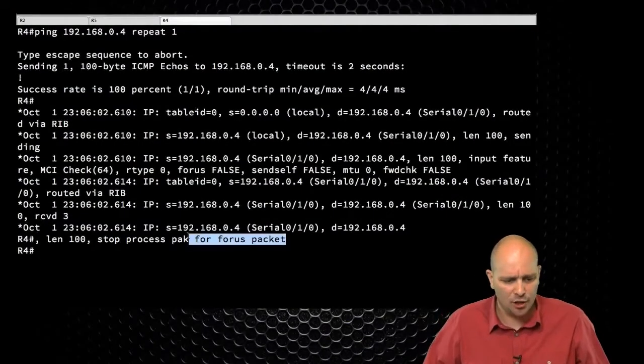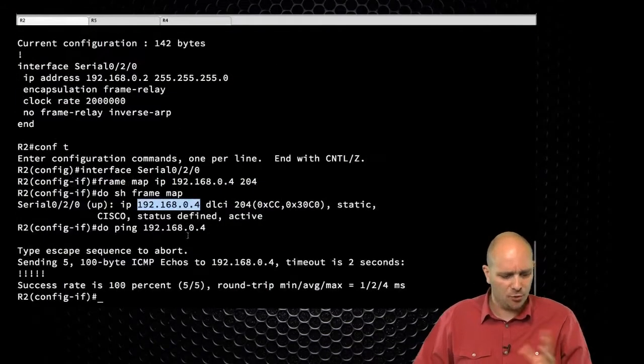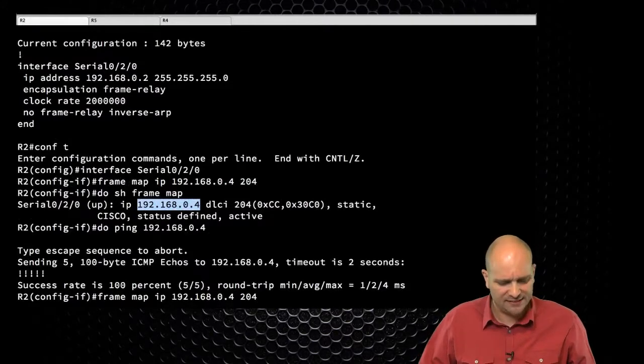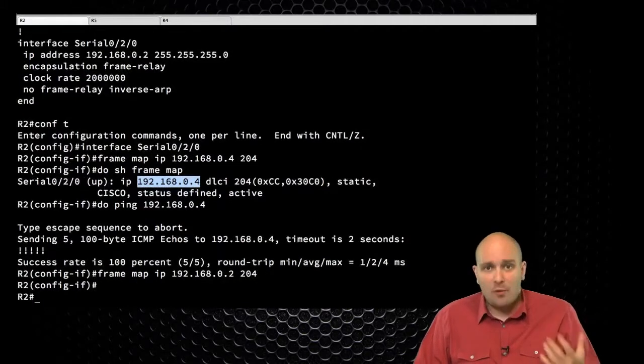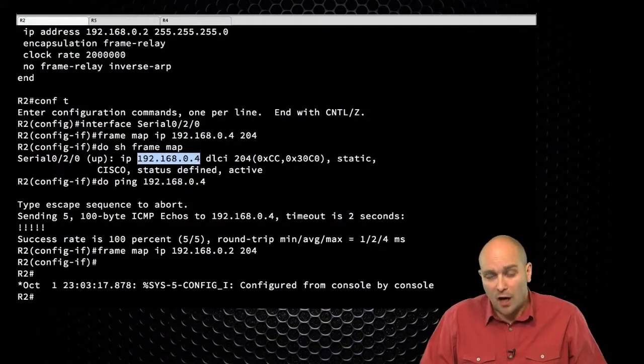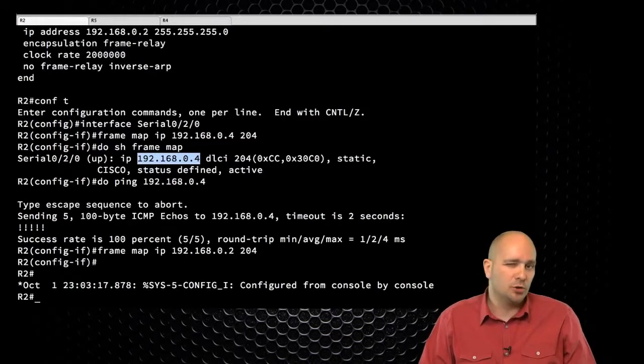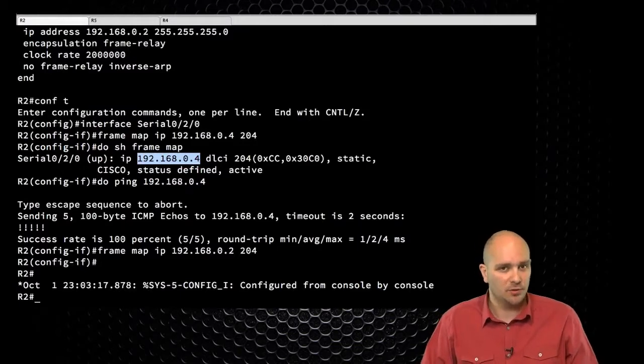The next thing here between R2 and R4, and mind you, let's apply the same fix on R2 so that R2 can ping itself. If I was to run a routing protocol between R2 and R4, let's say RIP or EIGRP or OSPF, would I be able to do that without any additional modifications? Well, I believe that we briefly mentioned it yesterday as somebody was asking me about the broadcast statement on the frame relay, and I went explaining it in the chat, so I'm now going to do it here as well.